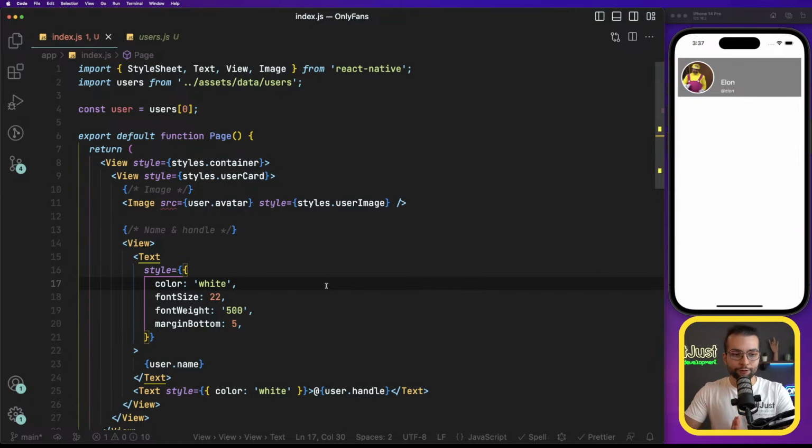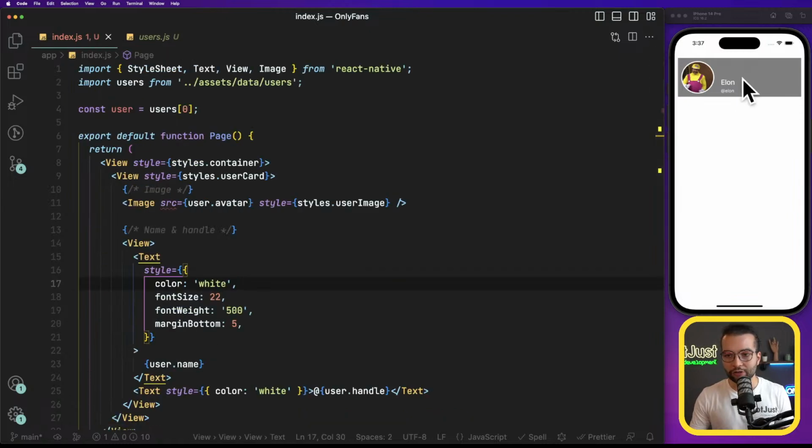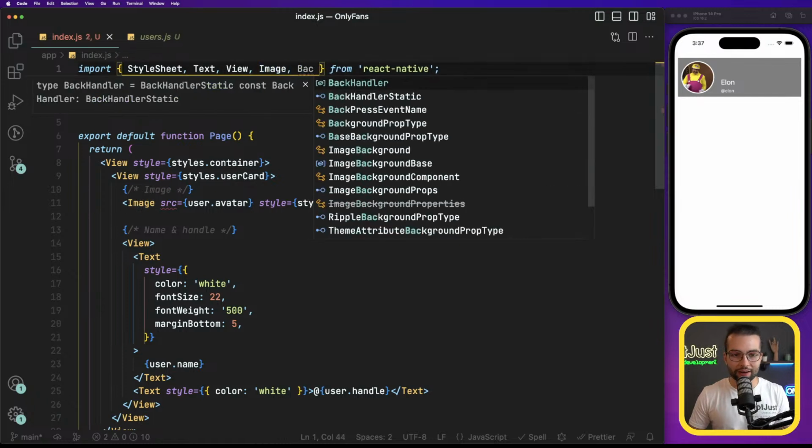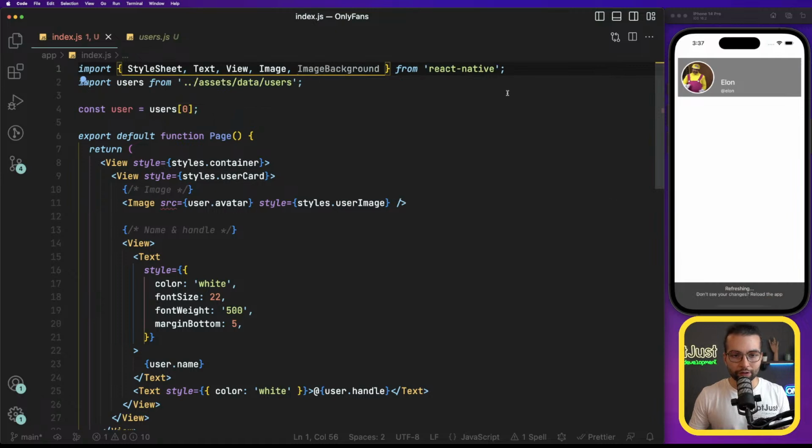Perfect. As I said, the next step is to start using the cover image for the background image of this container. To display background images, we can hack it with an image, render it with absolute position, and that's going to work. Or we can use a simple ImageBackground that we can import from React Native.